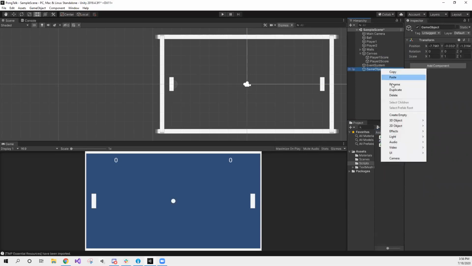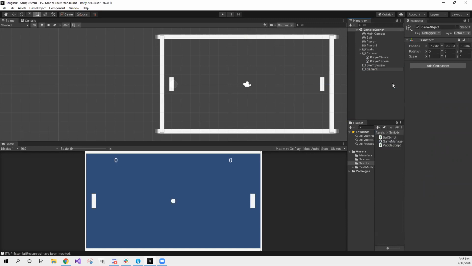And we can rename this to Game Manager. And then we can put our game manager script in that, and that's going to handle a lot of things. Reset. Oh, reset it, you're right. Good. All right. I always forget to reset things.